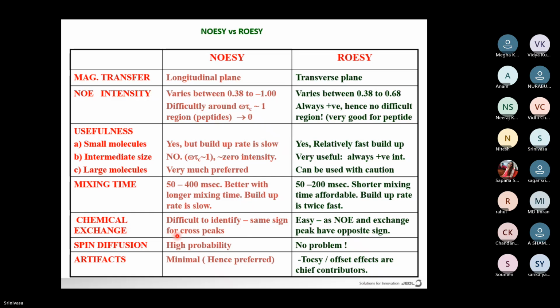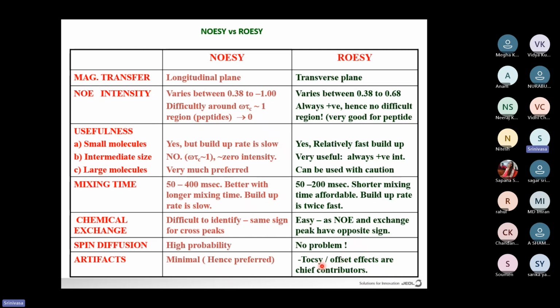Okay. So another fact about these two experiments is the artifact part. NOESY is one of the best experiments because there is no artifact. You will get very clear signals. Of course, NOESY can give a COSY peak also. The COSY peak gives one contour with two different colors. That is easy to distinguish between the COSY and the NOESY peaks. COSY peaks in the NOESY experiment look like one contour having two different colors. NOESY will be having a single contour color.